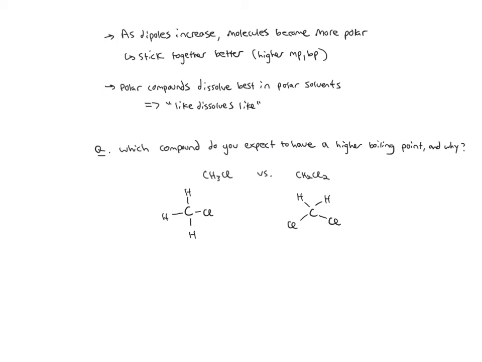Well, we look: do we have an atom that's more electronegative than another one? We definitely do. We have a dipole we can draw here. Alternatively, we could put delta plus on the carbon and delta minus on the chlorine. We actually have two polar covalent bonds in this molecule: the one to the chlorine on the left that we've drawn and the one to the chlorine on the right, because we now have two chlorines attached to that carbon. So we can draw both of these.